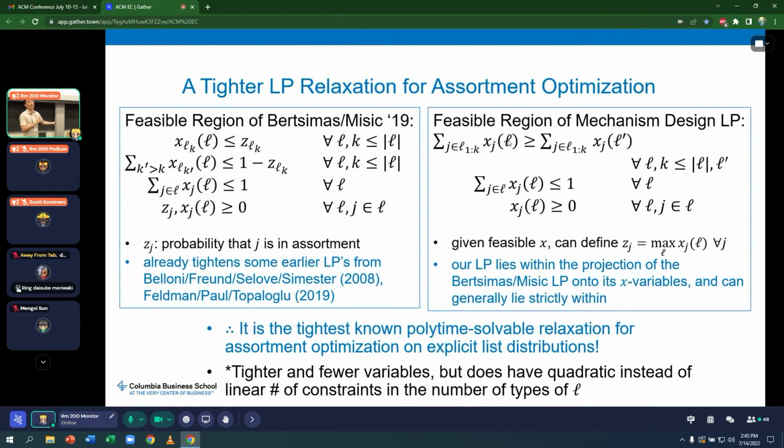And then I'll end with the following. Even if you don't care about mechanisms in this assortment space at all, and you think it's not feasible to use these lotteries to sell these shoes, we actually show one final result: the concept of a mechanism can provide a tighter linear programming relaxation for assortment optimization under the model where you're given an explicit distribution over preference lists. So even if you only care about solving assortment optimization, and you don't believe me at all that mechanisms could be used, you can still use the concept of a mechanism to speed up the computation of optimal assortments.